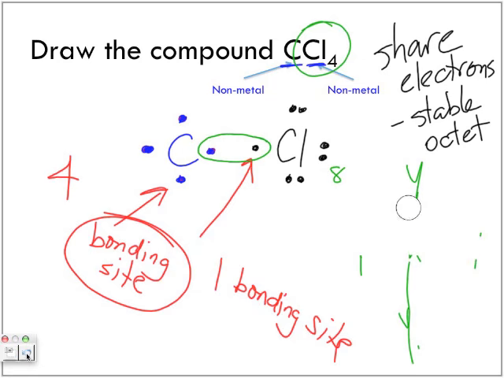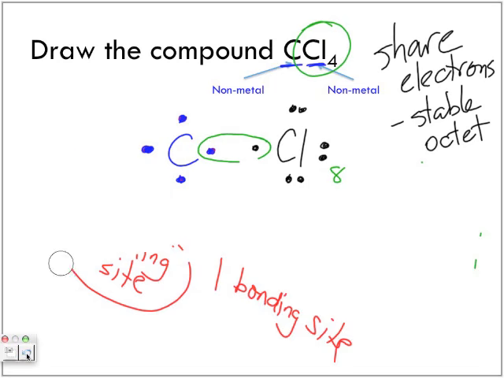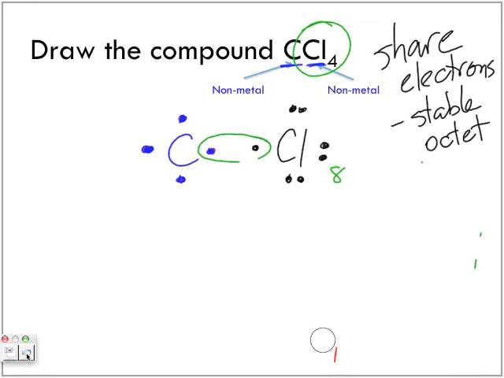So let me erase some of this stuff so we can have room to put some of the information here. We've got already the 1 bond that we've created between 1 chlorine and our central carbon. As we said, the central carbon is there because it is the atom that has the most bonding sites. I always like to draw my outer atoms in locations that are pretty much in line with these bonding sites.